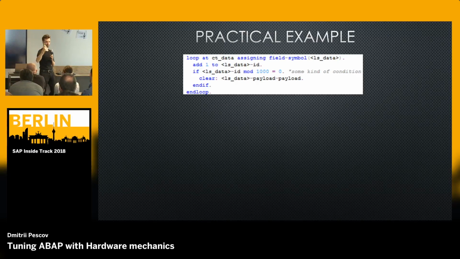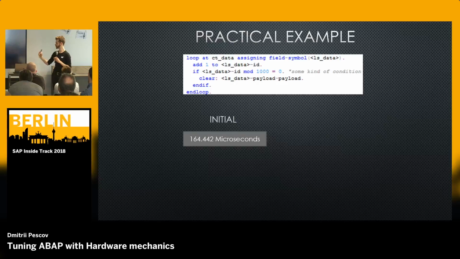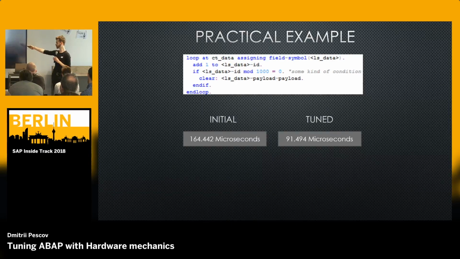So if I pay for every 1,000th access, the amount I pay for the access latency penalty is much lower than what I would actually pay in memory bandwidth costs. So my initial runtime, if I don't hide it, is 164K. And if I just box my payload, I'm down to 91.